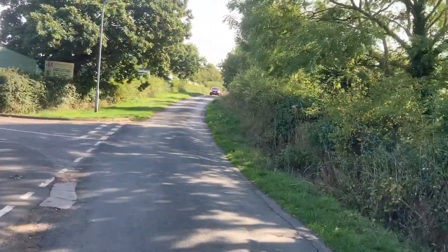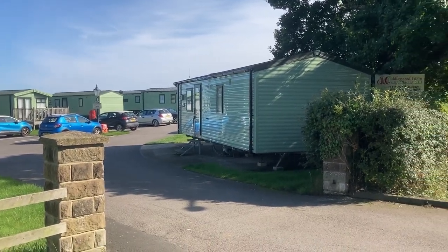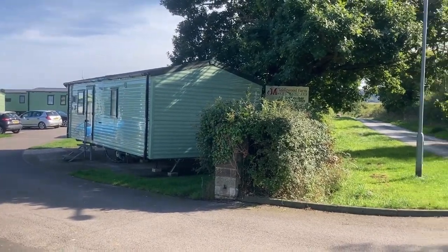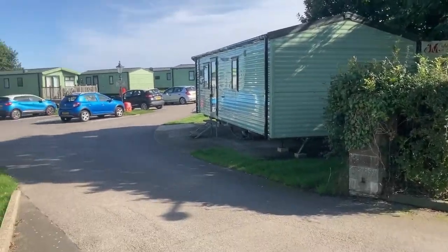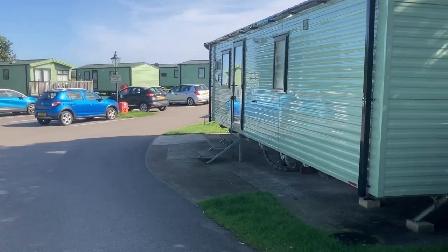Oh, wait a minute, there's a car coming. I'll just have to grab Bailey. Yeah, so that's the place where we hired the caravan when Janet and I came, and I thought it'd be nice to try here properly for the first time with the tent. So I'm going to walk along this road, pick up the old cinder path. In fact, I could pick the cinder path up through the side. We'll go through the side. Go on, Billy. And then we can pick that up.